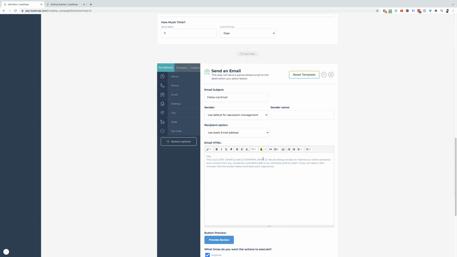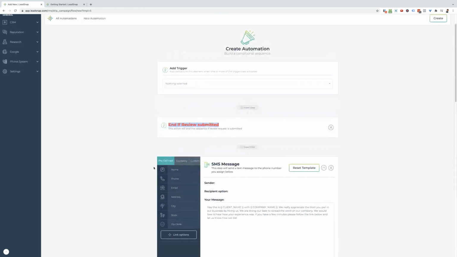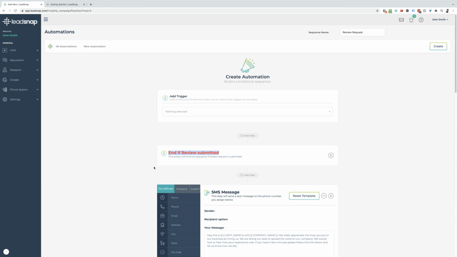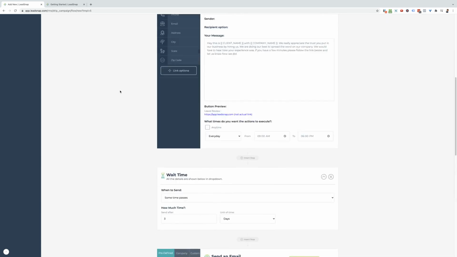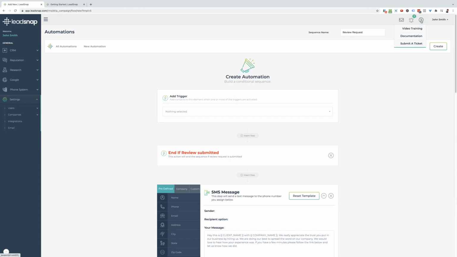A couple important things that are big parts of the automation system is the email. You have the ability to add in your own email account. So that way, when you send out something like this, a review request, you probably don't want it to come from our system. In our previous example, you would want this to come maybe from Bob's Berry Removal. So you could add in bob@bobsberryremoval.com and send out this review request from that email address. So that's going to increase your conversion rate for that review request if it comes from an address that the customer recognizes.